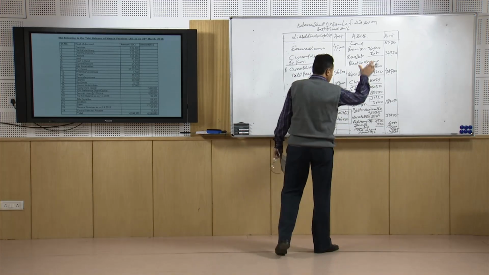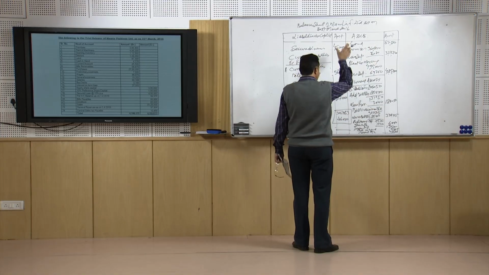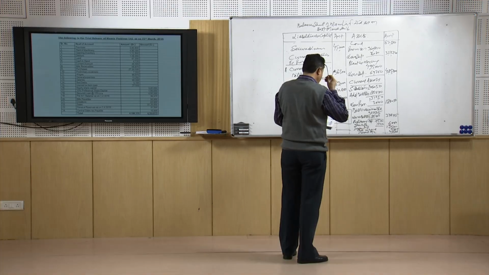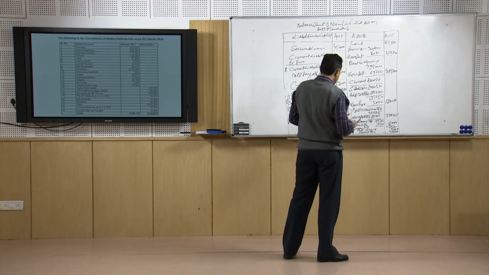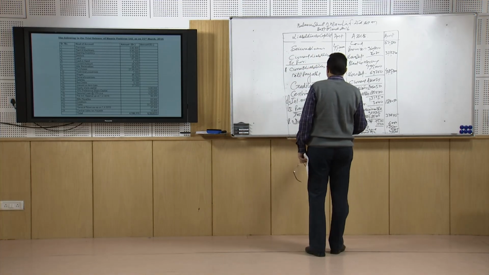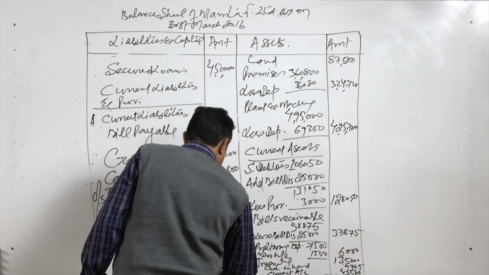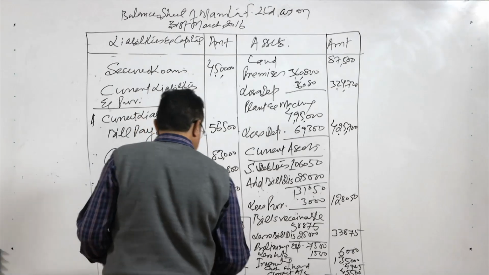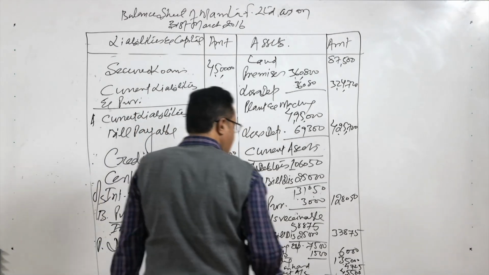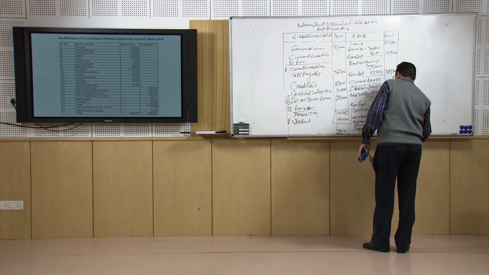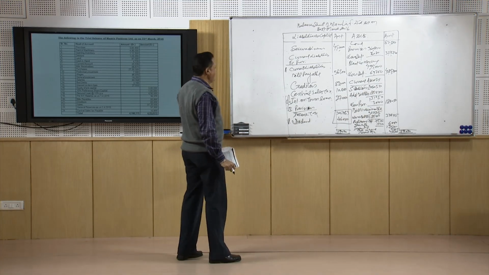So now this is the total of the asset side, and this is the total of the liability side. If we total up these two sides, we will find the total of this side, where we have taken the capital earlier and now the remaining, comes out as 11,91,070. It is certainly going to be the same total on the asset side also: 11,91,070 is the total of the asset side. So this is the total of the liabilities and asset side.